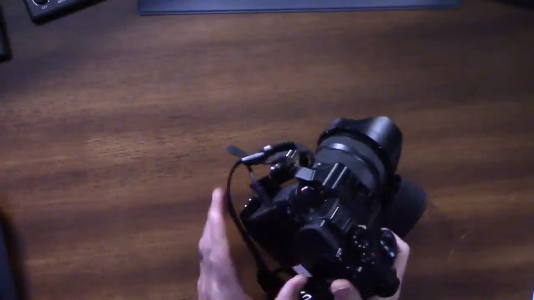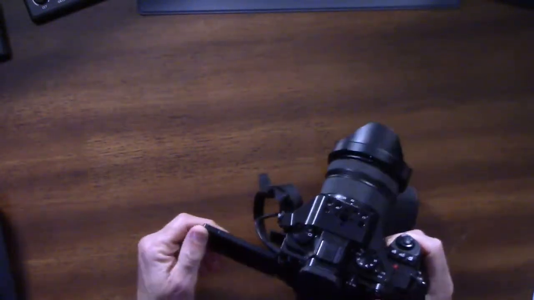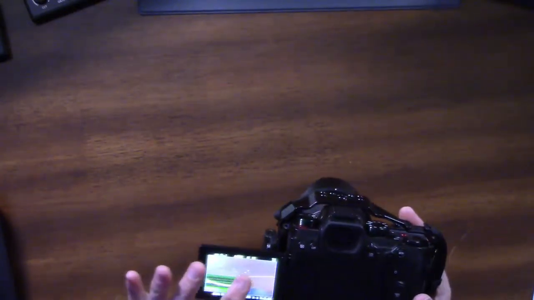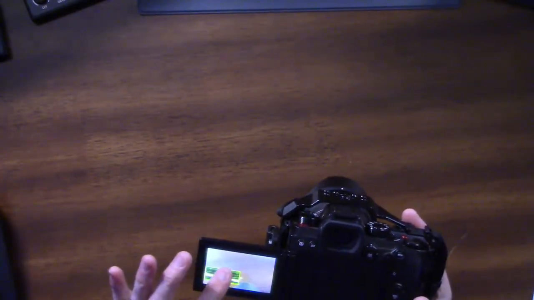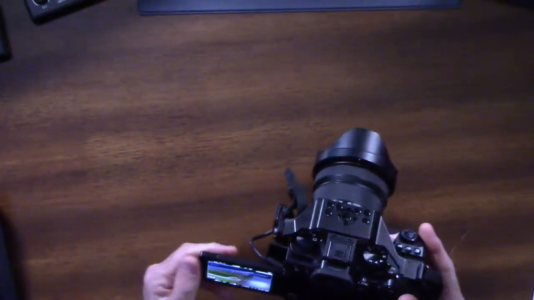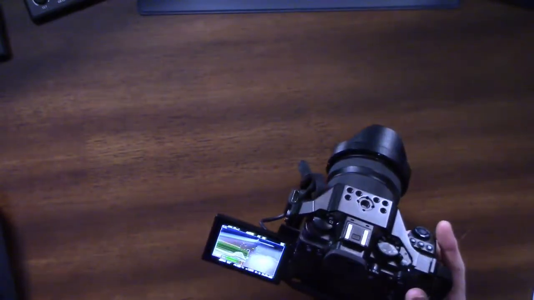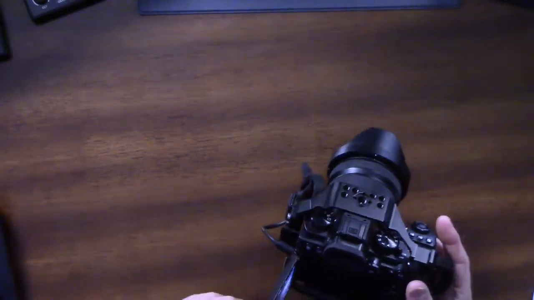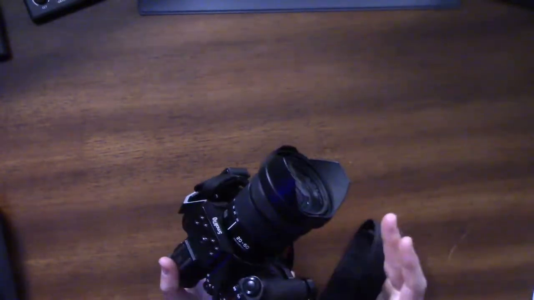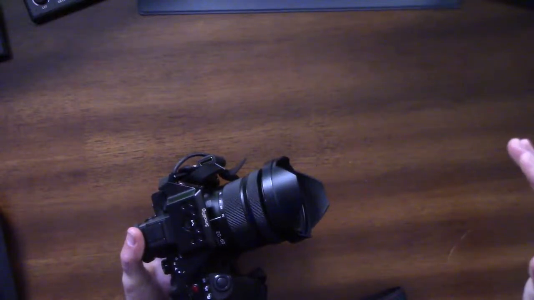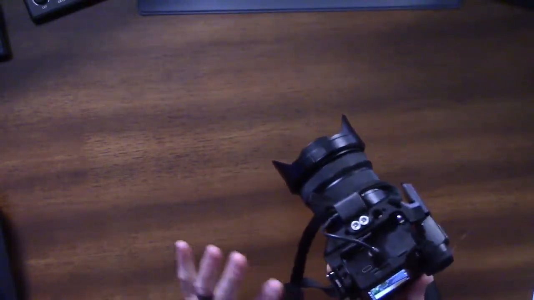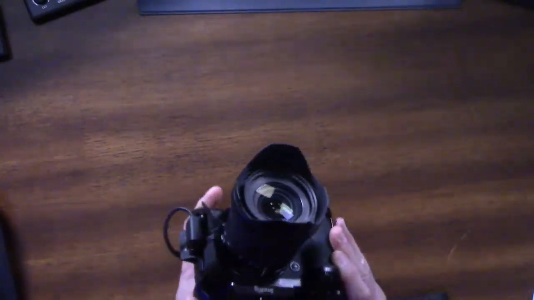So with this one, it also has a touchscreen flip out screen. And as you can see, it's touchscreen. And I can change all of my settings with this screen or with the menu buttons. And I can change my lenses. I've got a massive 150 to 600 waterproof lens. The other thing is this is weatherproof. So when I'm out and about and it's raining out, I don't worry about this camera.